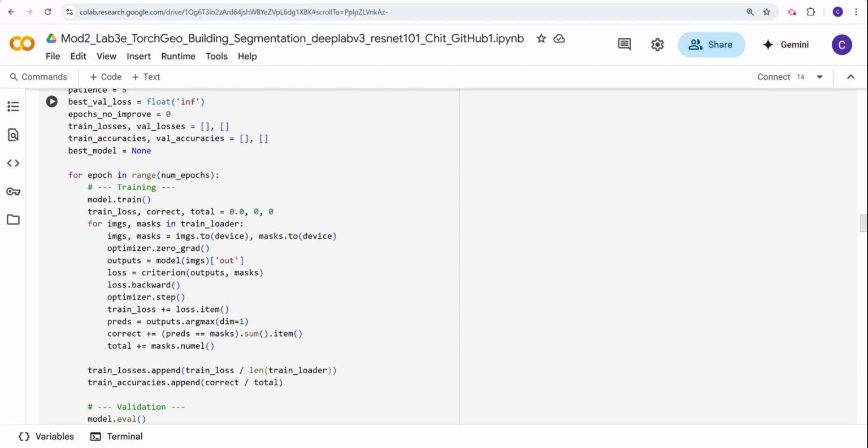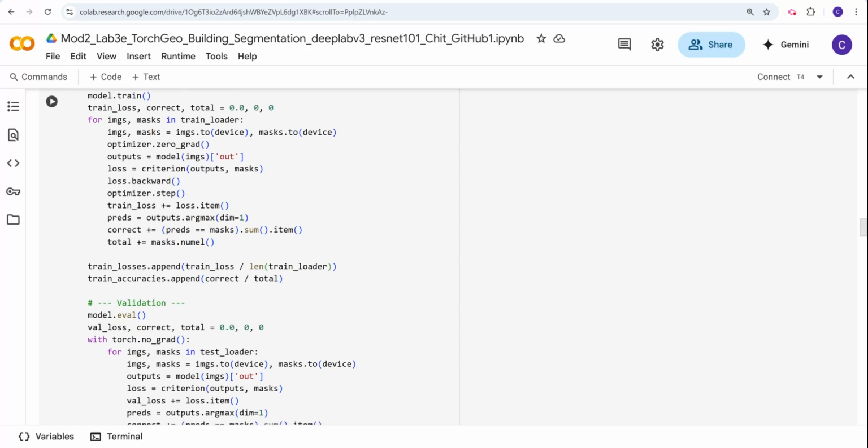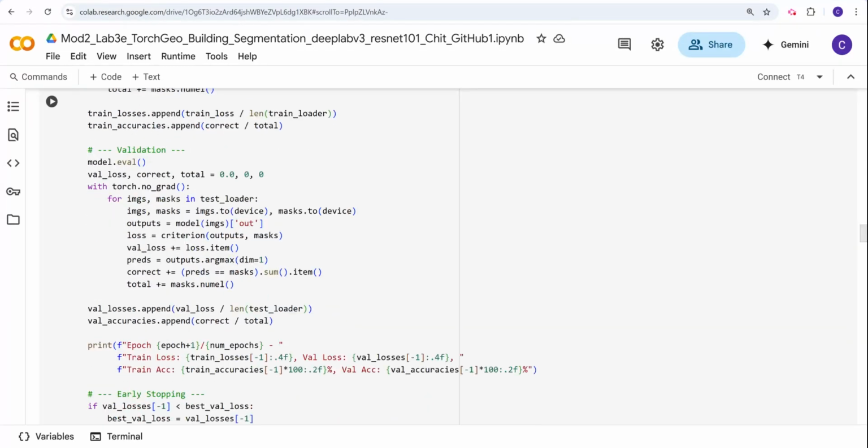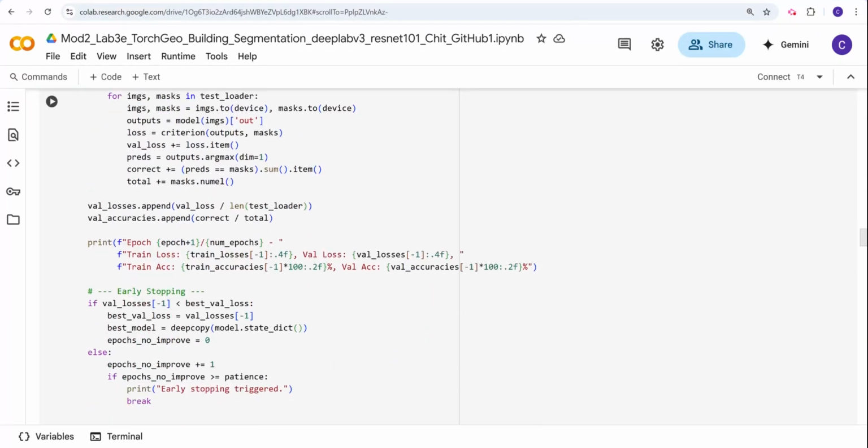model training. Right, as I said here, the most important thing is that we have added an early stopping, which prevents the model from overfitting by monitoring the validation loss.